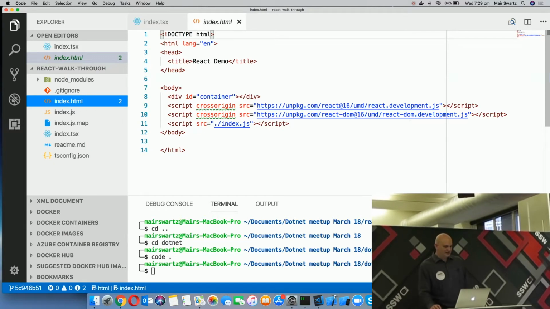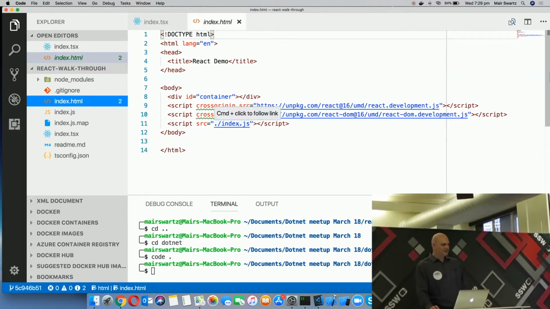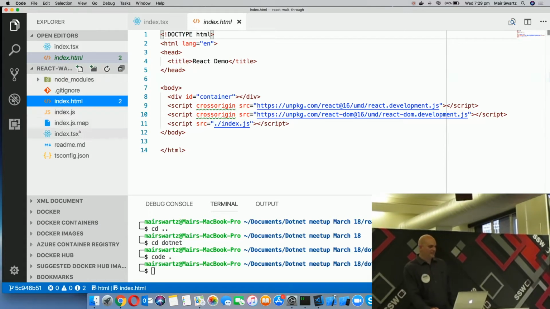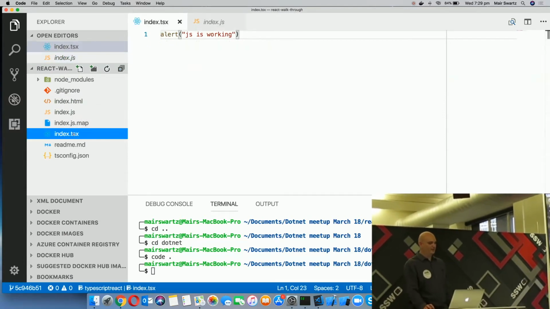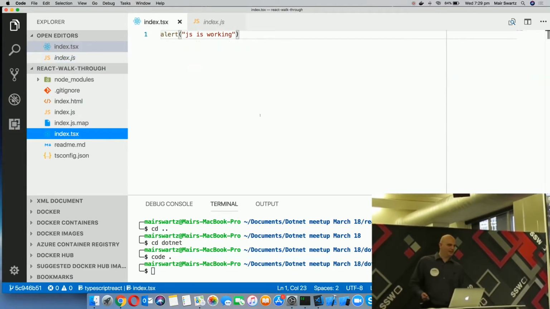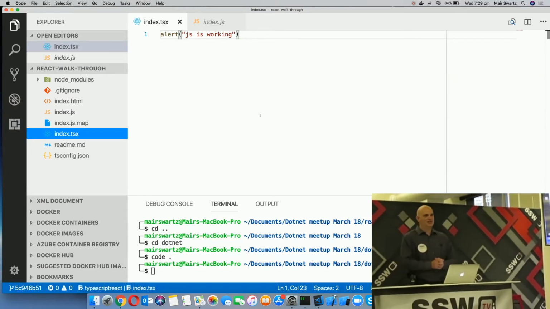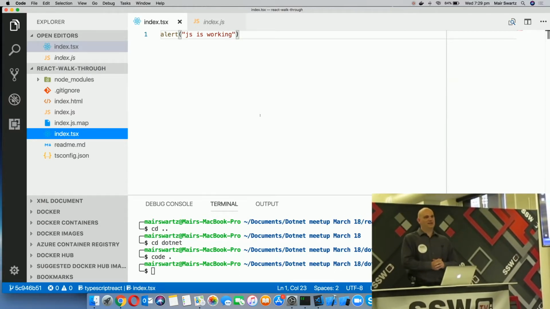And then it also opens up this thing called index.js, right? And index.js is coming over here. And you don't need to worry about this file at all. We'll have a look at it in a minute. But it's not something we're going to concern ourselves with because we're using TypeScript. Okay? So I'm going to be using TypeScript throughout the session. Why? Because I prefer it.